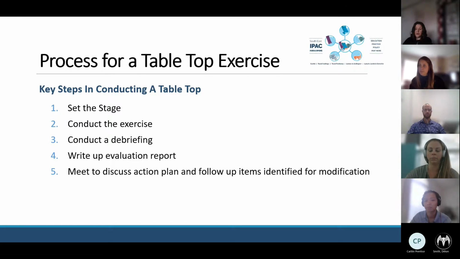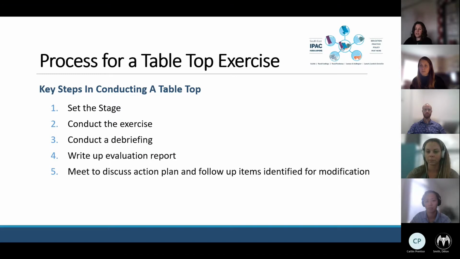Finally, in the last step, reviewing the action plan. This occurs after the exercise and is related to if there are established priorities and timelines to review a gap or an issue. So this doesn't involve all of the exercise participants. It involves a select group that are key to resolving or closing this gap.